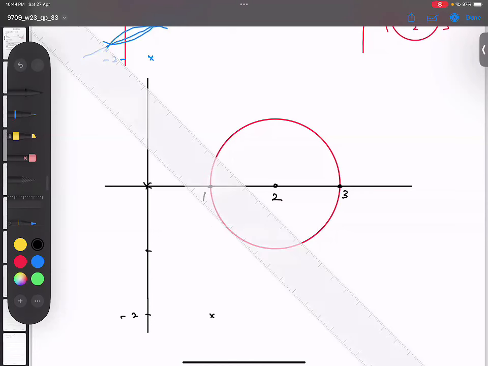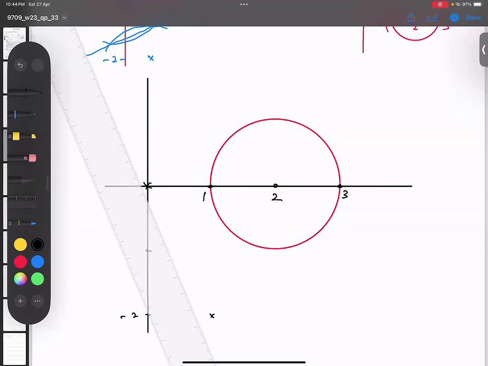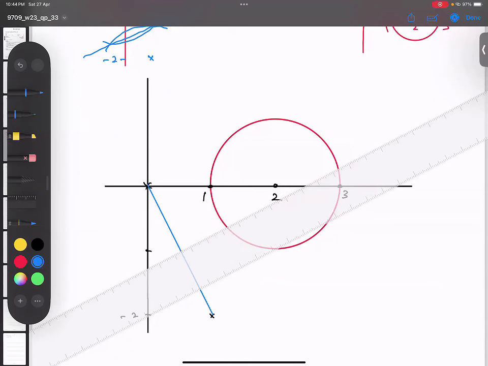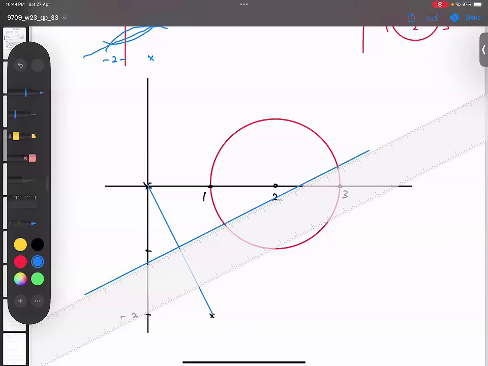And I'm taking a scale. This line is not important to join. If you don't join it, no problem at all, but I join it just for the sake of your understanding. And this is called the perpendicular bisector, which goes through the middle and makes 90 degrees. This blue line is the perpendicular bisector.